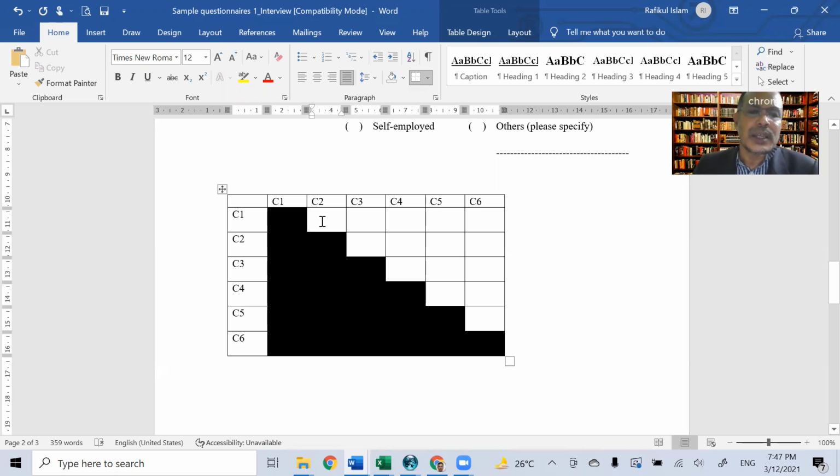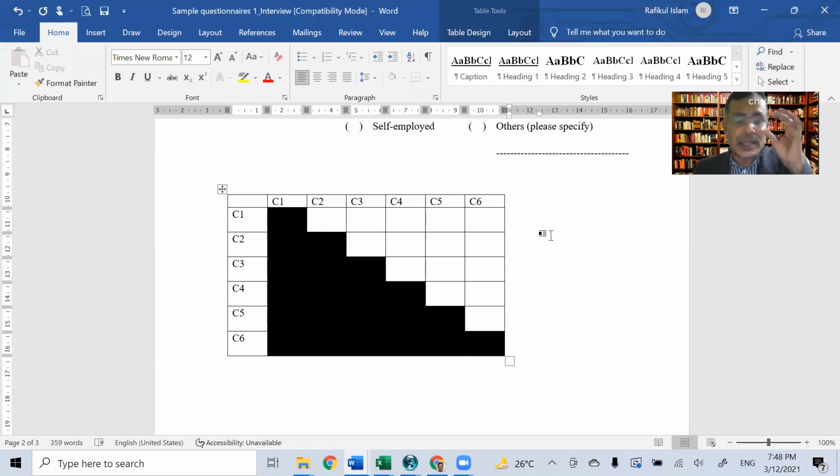So the response could be less than 1, could be more than 1. Similarly, between C1 and C3, which one is more important and how much more. And in this way, you will be completing all the responses. But please note that this is for only one respondent. If you have multiple respondents, that sample size could be 5, could be 30, could be 50, whatever. It depends upon the scope of your research. So if your sample size is 30, then you will have 30 pairwise comparison matrices like this. And then you have to compute the geometric mean to get the average pairwise comparison matrix.